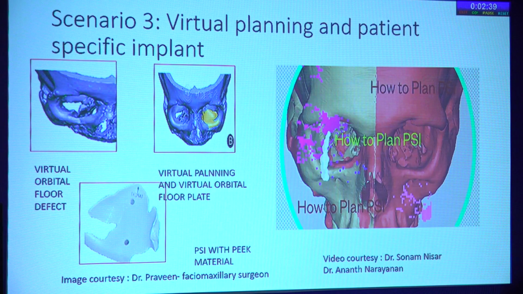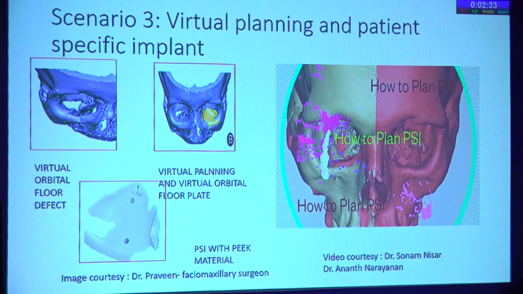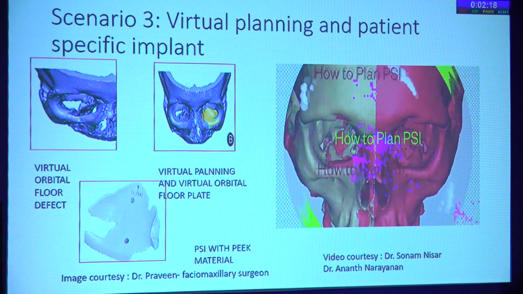On top of this, there is something else called the patient-specific implant. Like how we have the customized implant, where we put the dough, take a measurement and paint, this is something called a patient-specific implant. In the previous methods, we trimmed the implant ourselves, but in this, the company person trims it exactly according to the fracture size, and so we just have to keep it in place.